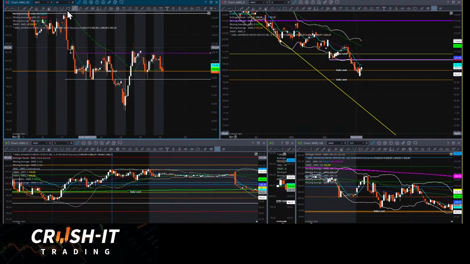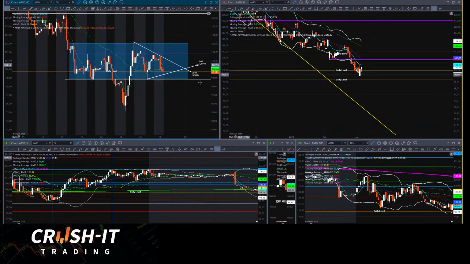So what I would want to do here on AMD is most likely just break out of this range here. And you can see that we did kind of break out here in the pre-market. And then yesterday we moved back up into that range there. Didn't have a level marked out here. So once again, probably just looking for a breakout there. And also I could put in this wedge formation we got right here too, and wait for a breakout in here on the hourly, and then see how that pans out on the smaller time frame. So that would be AMD.